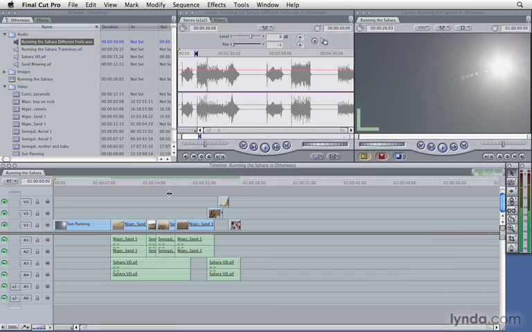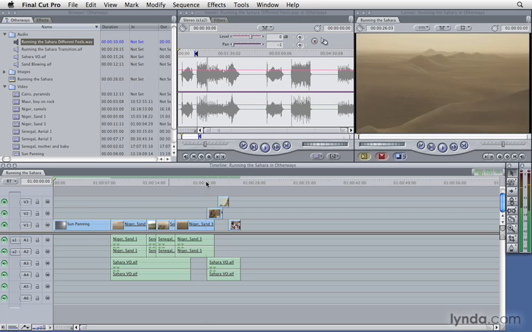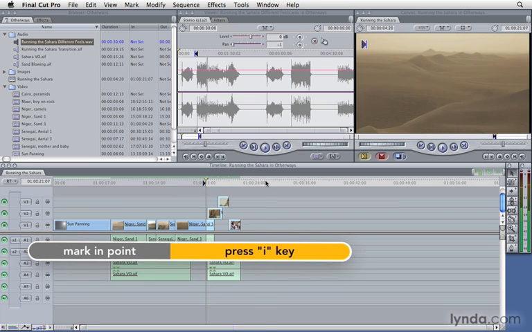This is all leading me to my favorite way of bringing audio into Final Cut Pro, and that's simply dragging a clip from the viewer into the timeline. Now there's some special things that happen when you drag a clip from the viewer into the timeline, and Final Cut Pro follows a specific set of rules. I'm going to set up a couple things so you can see what it does and what it ignores. Let's move our track targeting to its original positions, A1 going to A1 and A2 going to A2, and I'm going to actually mark an in and an out point in my timeline.